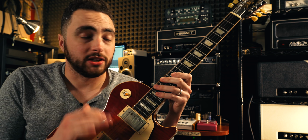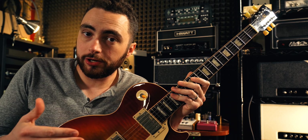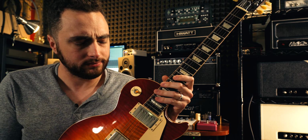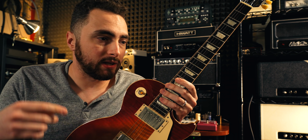I think what it really boils down to are the players. The guitar heroes, the legends that picked these guitars up, not necessarily in the late 50s when they were new, but about a decade later in the mid to late 60s when these guitars were out of production, not very highly sought after, and were relatively affordable on the market as used solid body electric guitars. Now there's countless examples of famous players that have utilized bursts for their sound. I mean, Paul Kossoff and Peter Green and Billy Gibbons, Ed King.